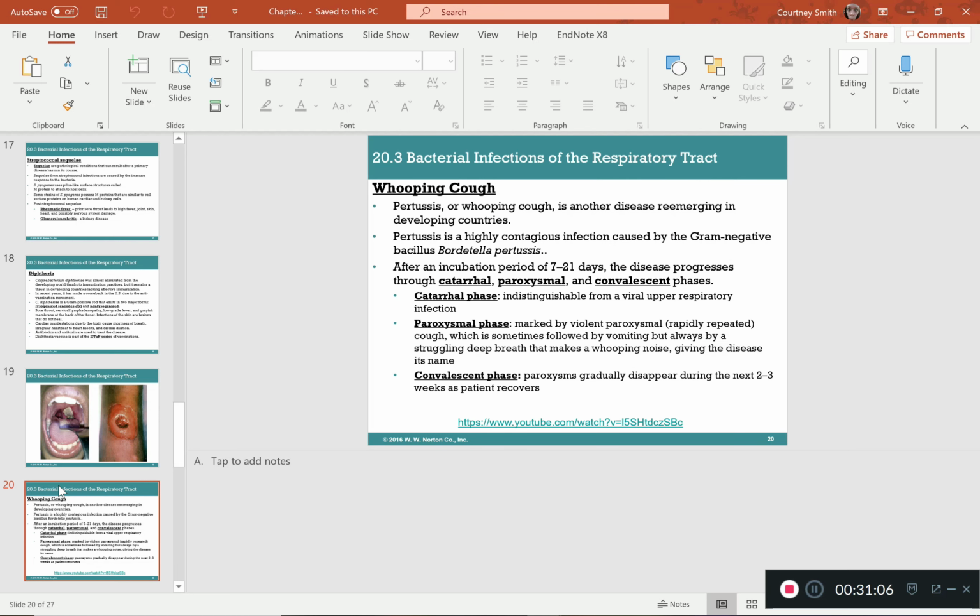Okay, so whooping cough. Whooping cough is also known as pertussis. It is caused by Bordetella pertussis. It is a gram-negative bacilli. It is super contagious. But it does have a long incubation period, and it has 3 phases through which the disease will travel. So we have the first phase. This is where a lot of times it gets misdiagnosed, and the reason why it's misdiagnosed is because it looks like a viral upper respiratory tract infection, and with that, a lot of people were just like, oh, I'll get through it, because for the most part they are self-resolving.